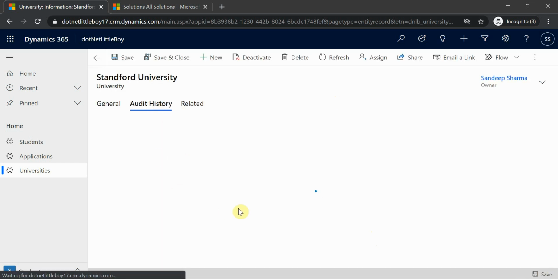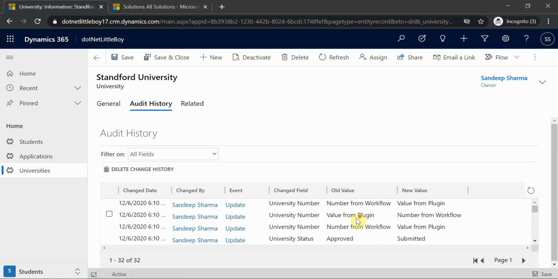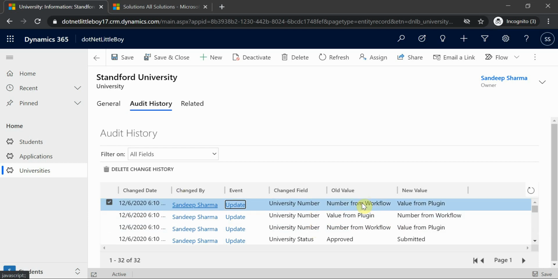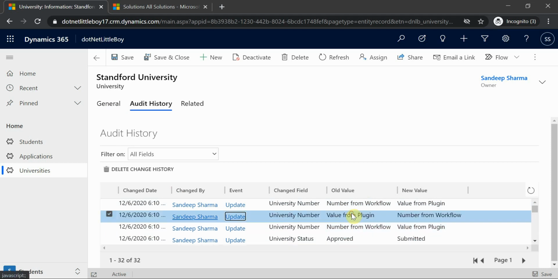Okay, so here you can see I have changed the text from approved to submitted. You can see first of all this got tied up. Sometimes it's being changed from the workflow to plugin. So this time you can see the workflow change update has happened, and then again from this the plugin is triggered. Okay, so let's do one more time. Still, the result is not clear, you can see the plugin is fired here between the approved change and this workflow, and then again there is plugin.